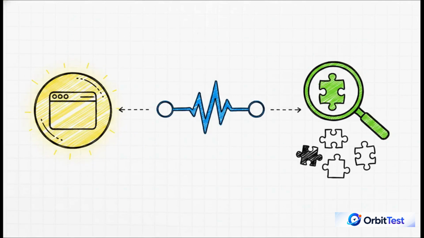And to ensure rock-solid reliability across the board, OrbitTest relies on a few other key subsystems. Orbit Capsule guarantees perfectly isolated browser environments for every single test to prevent any session interference or cookie leakage. Orbit Signal handles the low-level Chrome DevTools Protocol communication via WebSockets. And if we ever do need advanced traditional targeting, Orbit Locator is still right there as a fallback for complex XPath or CSS matching.